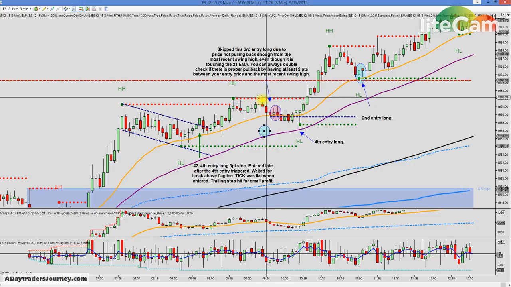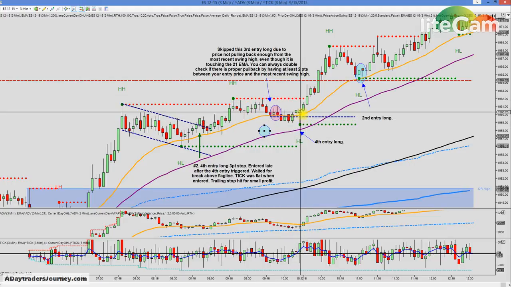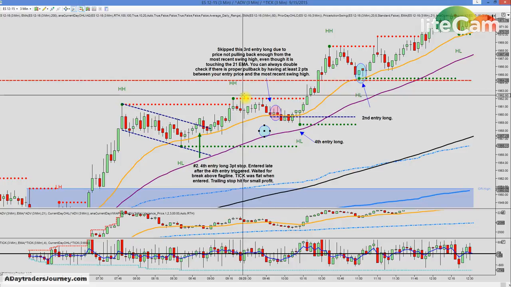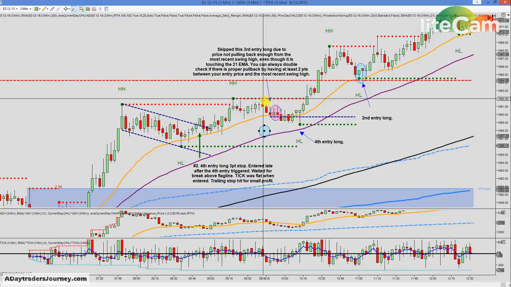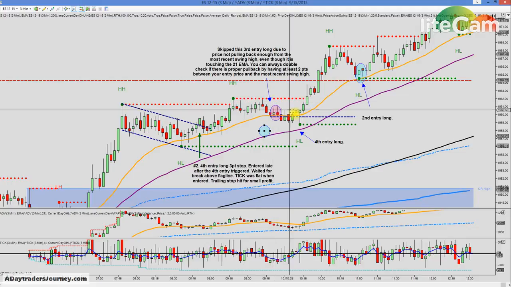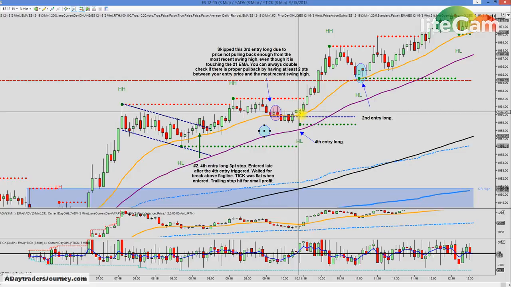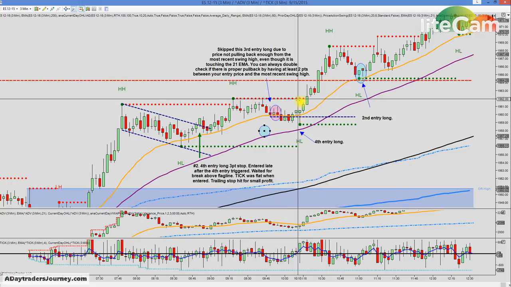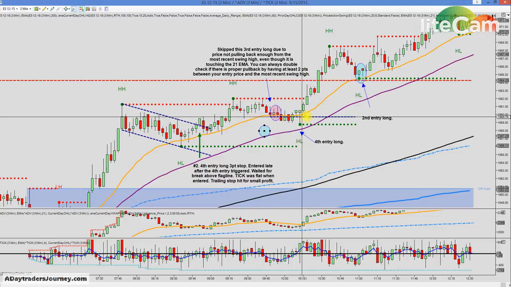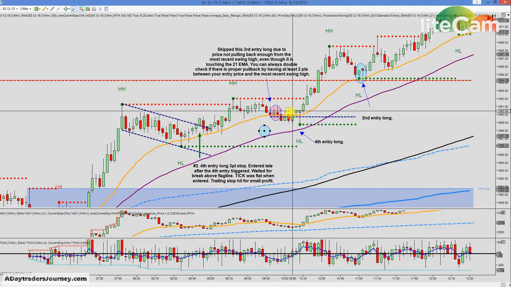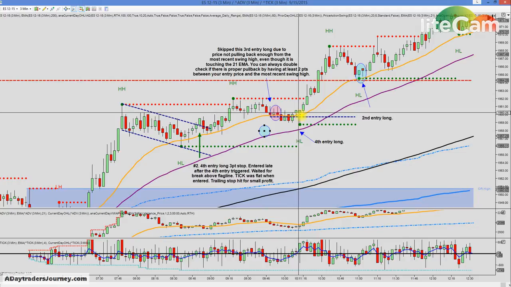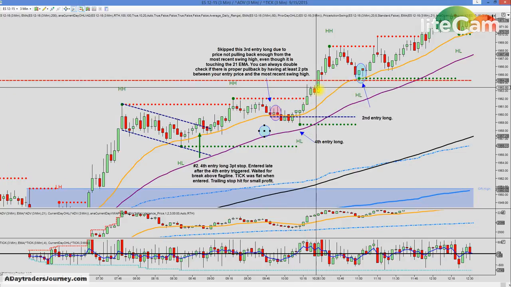And again, we're still bullish here, so everything's still the same. With this 1960.50, do we have 2 points of room to the recent swing high? Let's see here, 1962. So we get in at 1960.50, and we have 1.5 points of room. So again, it's another tight area here. But if you took this trade, well, like we took this previous one, we would have reached full profit on this one.